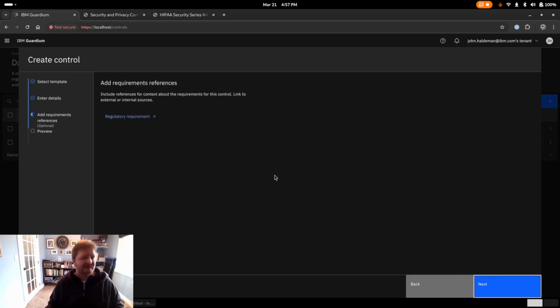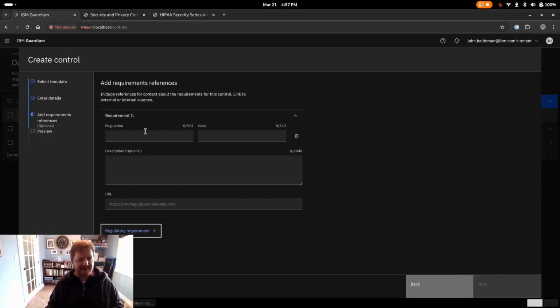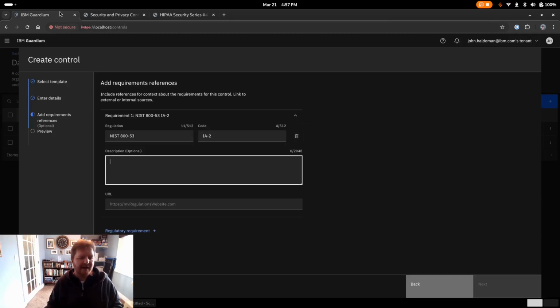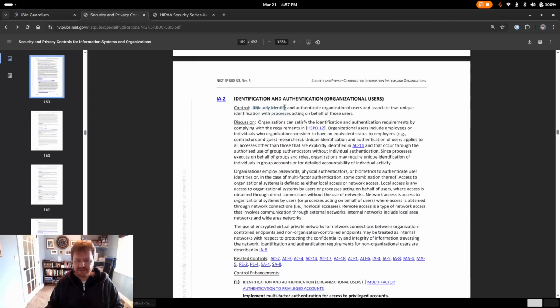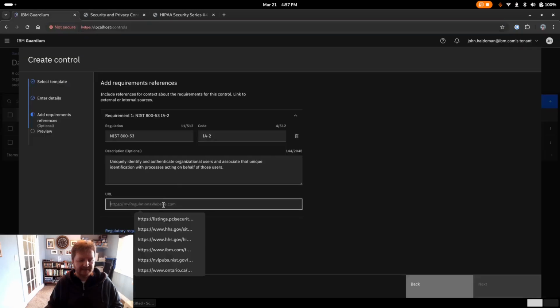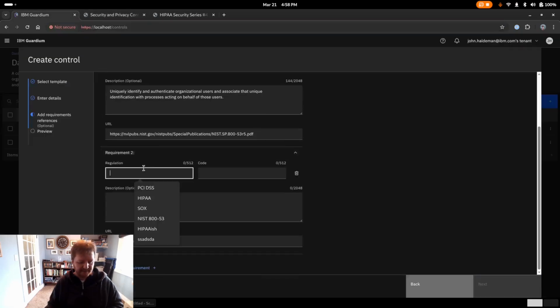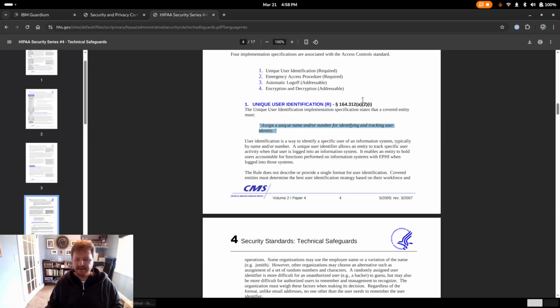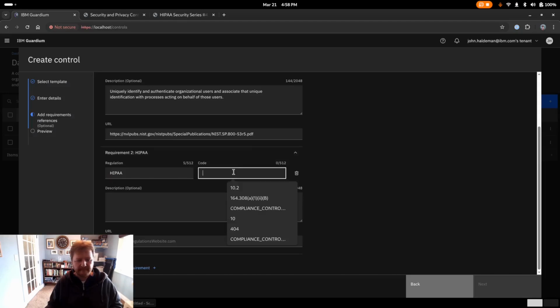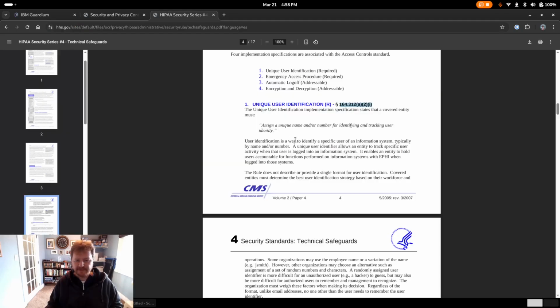All right, and so let's add those requirements. One is NIST, and that's IA-2. All right, IA-2, and let's just copy and paste this description. And this is the URL. All right, and then we'll add the one for HIPAA, and we'll add the code here, and we'll add a description.